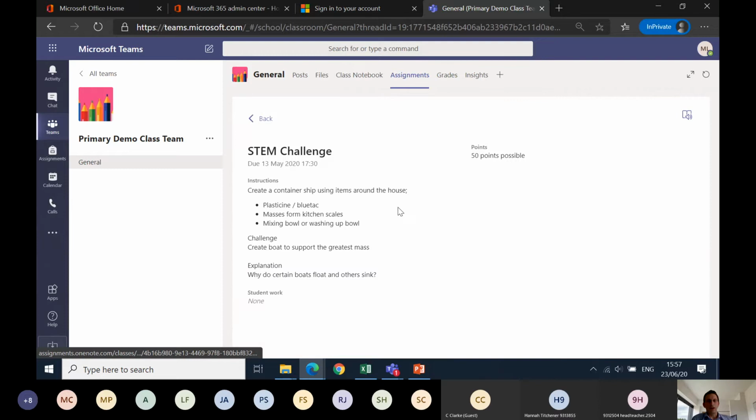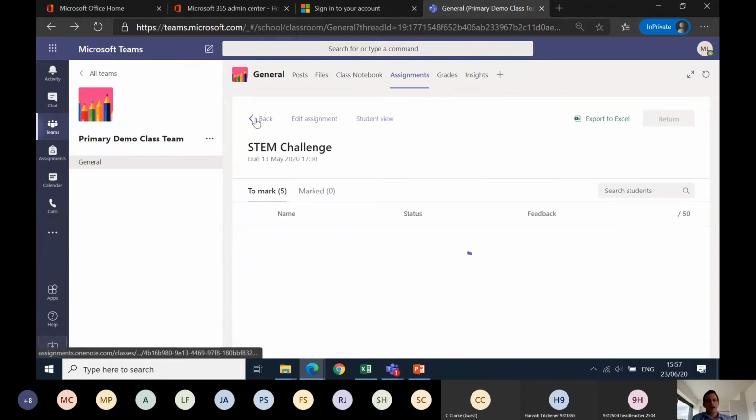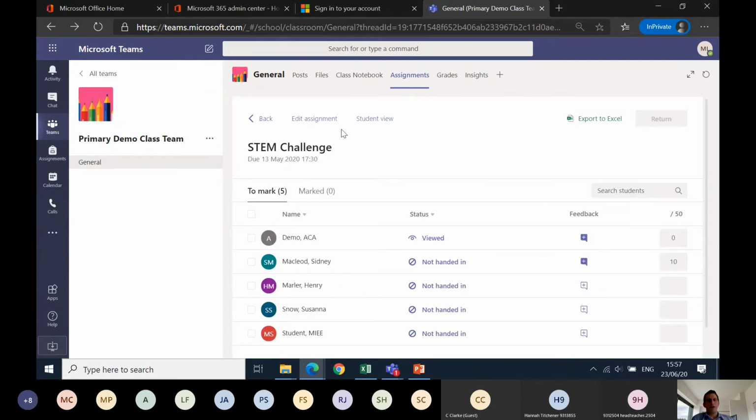How that appears as a student, because I was in a teacher view there, that is the pupil view. So you can see it's a lot more simplistic. If they clicked on the assignments tab and looked at their assignment, they would see the end version, the nice version with the title. Here is my description. I decided here the description was enough, so I didn't need a rubric because I was just wanting the one explanation and 50 points available. So you don't always have to have a rubric in your assignments. You can go back in and edit any of those assignments anytime as well, and you can click edit assignment up there and it will allow you to go back into the same view we had before.